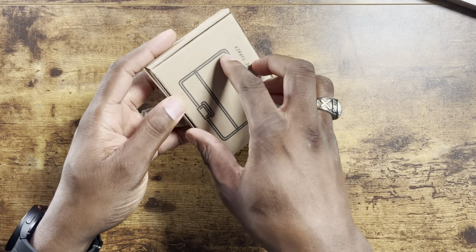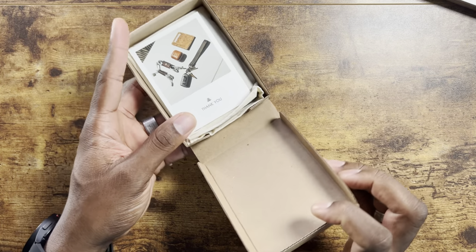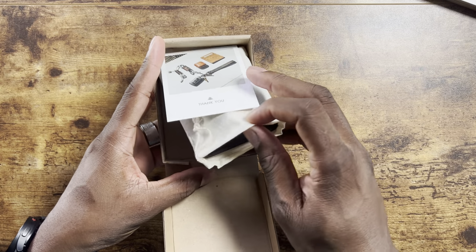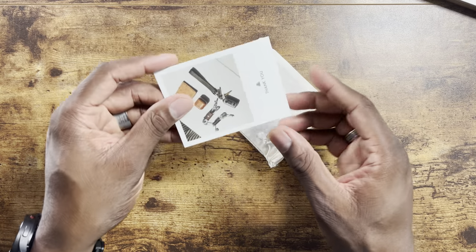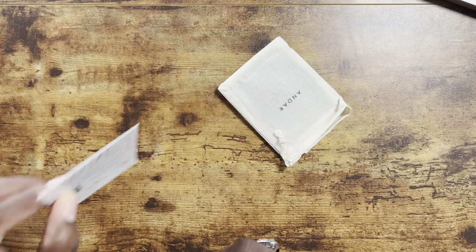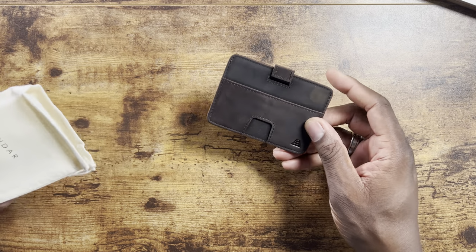It takes away all the bulk in your wallet. This one only holds three cards, or has three slots, but it can actually hold from 1 to 10 cards. Now, I won't put too many cards in here, but I will, in fact, put a few in here. I don't have 10 cards I would use anyway.